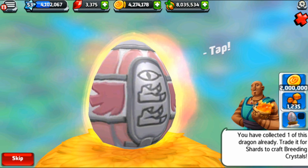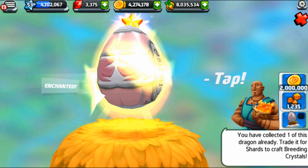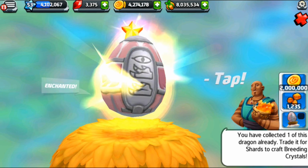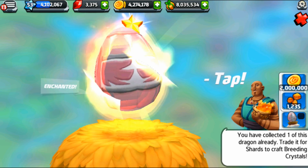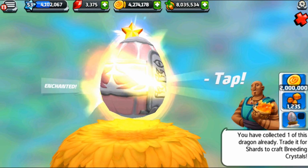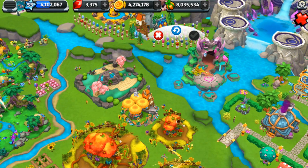And then finally we settle down here with the spring hieroglyph dragon egg. I didn't mean to do that. And I have to say, guys, I was stunned. I thought for sure you guys would be like, yeah, we should totally go ahead and hatch the egg. But almost without fail, 90% of you were telling me egg emojis, which means despite the fact it could be 2 million coins if I sold it to someone, despite the fact it could be an entire enchanted crystal if we turned it into crystals, despite the fact it could be a very rare and limited edition dragon to roam in our fields, I left the fate of this egg to all of you, and all of you said it needed to be one of the collectible eggs that we could study up later.